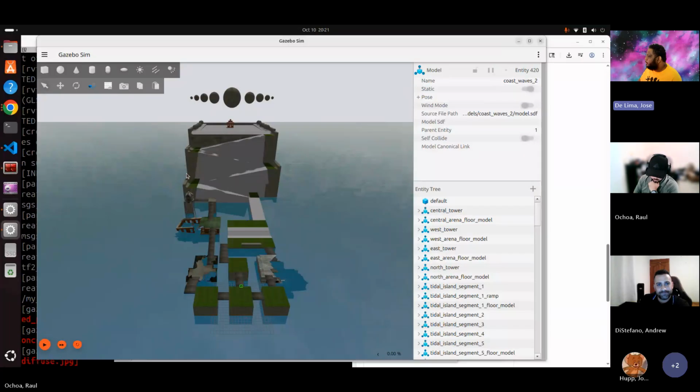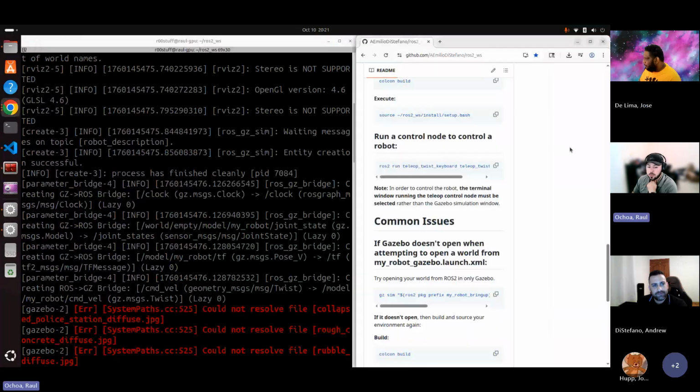All right. Let me ask you this: if I wanted to do a fresh install, like do a fresh Qualcomm build, I've got to get rid of the build, the install, and the log folder, right? I just delete those 3, and then I can do a fresh Qualcomm build. Yeah, try that. That was going to be the next step, to just do a fresh Qualcomm build, right? But you do need to make sure that those lines are in the bashrc, because they're important, so you can know where to pull these resources from. Okay.